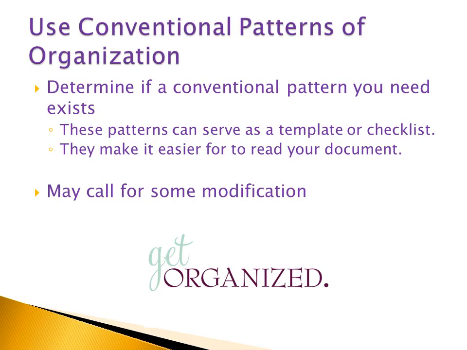Using conventional patterns of organization is an easier way to prepare a technical document. The first step to using a conventional pattern is to determine if there is a conventional pattern that you could use that fits your needs. If a conventional pattern exists for your needs, then use it. These patterns of organization are meant to help writers organize their writing in a format similar to a template or a checklist. Having a checklist or a template to go by makes any kind of task easier.